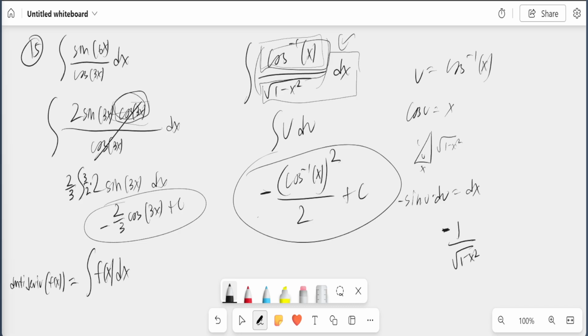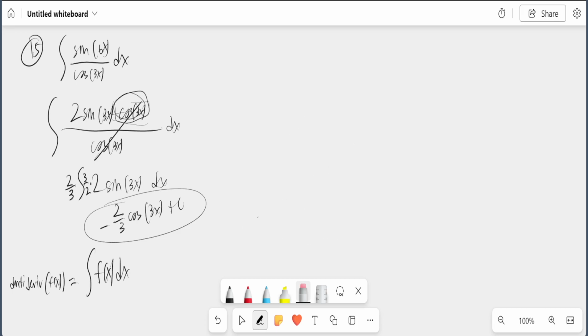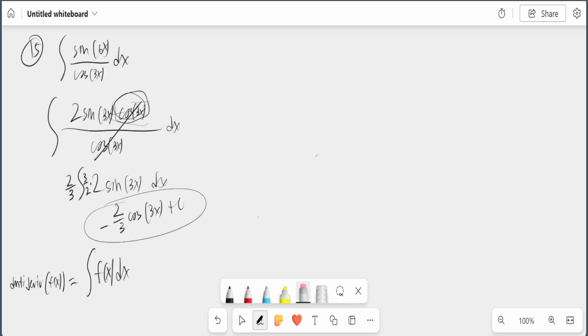Yeah. I was going to talk about why, because there's actually technically some functions you can't take the integral of, and I remember having an explanation for it, but I forgot it. I'll let you guys know next time if I remember. The most famous one is e to the negative x squared dx. You can't integrate this, and it also happens to be the bell curve for statistics and whatnot. I forget why some functions can't be integrated, but just something to keep in mind.